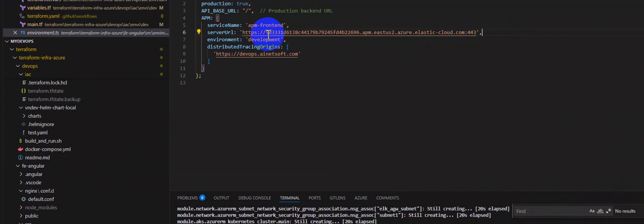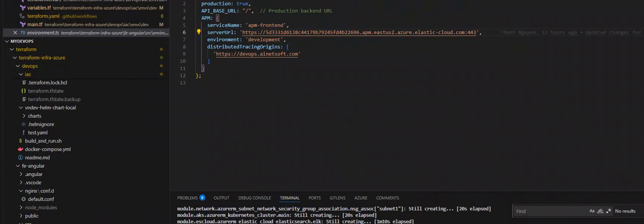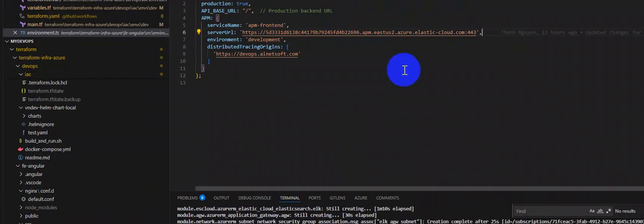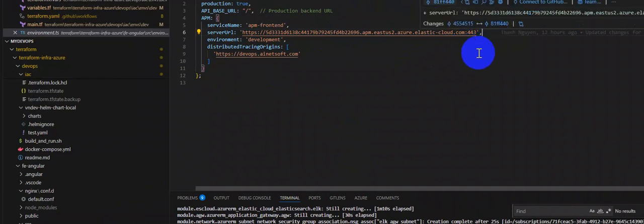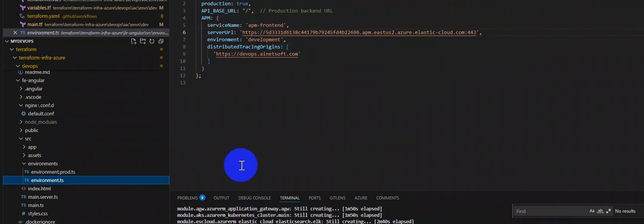We will catch that endpoint after we complete provisioning the ELK Cloud cluster, and we will update the endpoint into this main.ts of our TypeScript code. So that's the way we implement the APM into our application code.